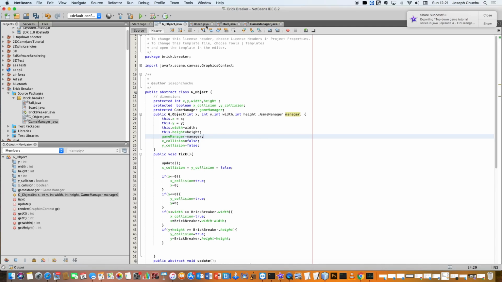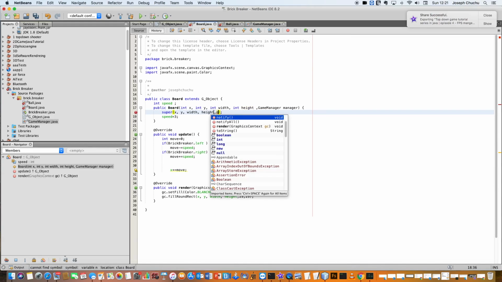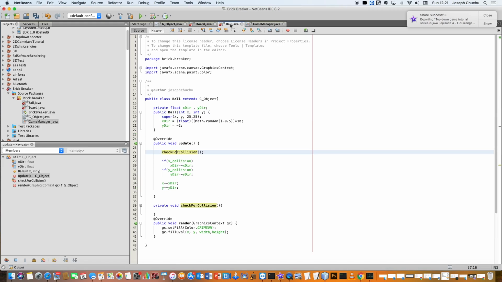And then inside the board and the ball, we're going to change the constructors up a bit to allow for the game manager, and then we're going to pass the manager up. It's going to go to ball, then we're going to pass the manager as well.